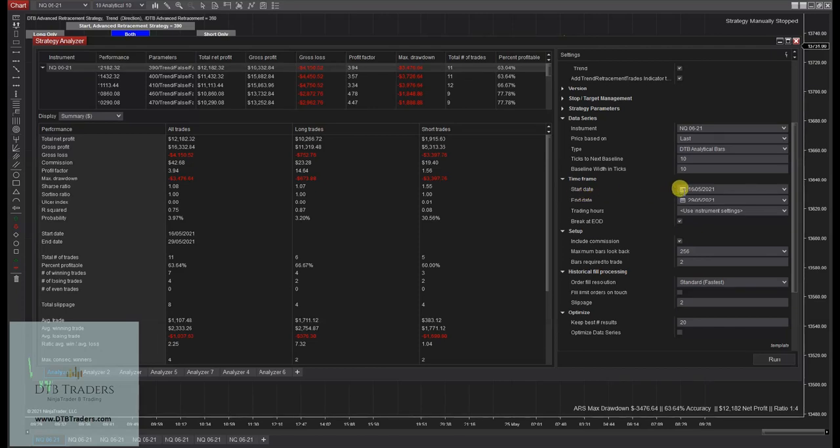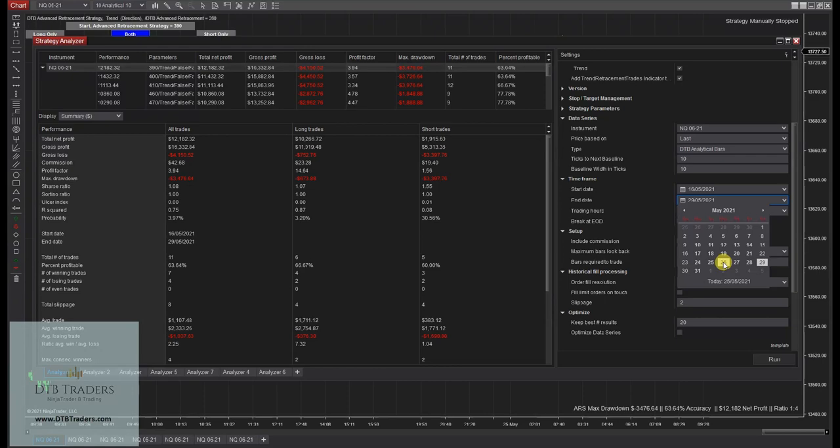And I've chosen the specific dates. So I chose from the 16th of May up until today's date. So I always select ahead. The benefit of selecting ahead, so if you select the end of the week ahead or the day after today, so today is the 25th in the US, so if you select the 26th, it's going to optimize the data up until current price.